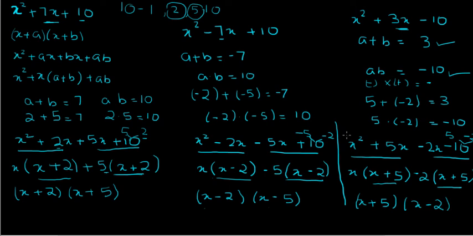So this method is commonly known as middle term splitting, where we split the middle term. In the first case, it was 7x split as plus 2x and plus 5x, minus 7x split as minus 2x and minus 5x, and plus 3x was split as 5x minus 2x. Now in this video we have seen examples only where the coefficient of x squared is 1. In the coming videos we'll see examples where the coefficient of x squared is not equal to 1.